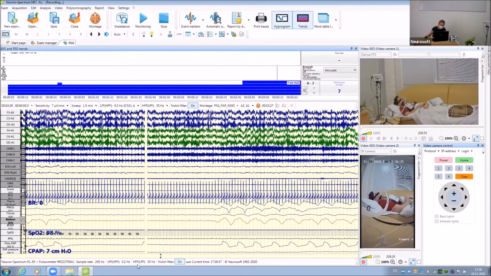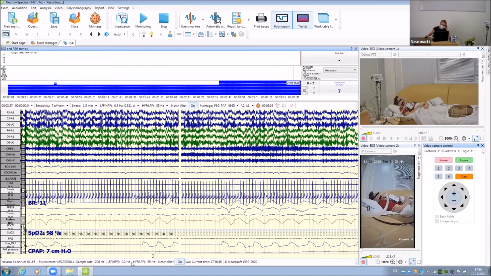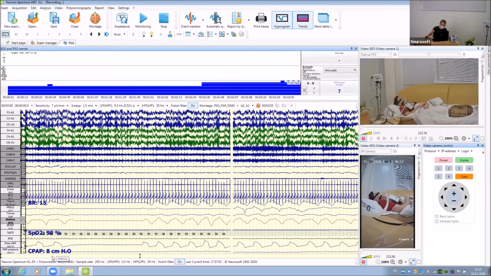And now we can increase the pressure value again. Okay, 1 centimeter. So we can see the new pressure, 8 centimeters, here.